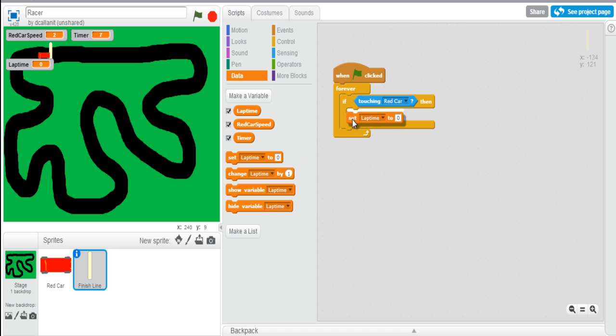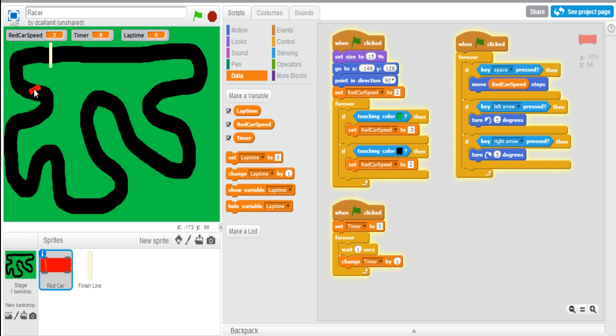And before I set the timer to 0, so on here again, this is triggered by the car actually touching the line. I don't want to set lap time to 0, I want to set lap time to, not the wrong one, sorry, I want to set lap time to the current time and timer before it's reset to 0. And what this will do now, if I just move this up here out of the way, green flag it, you can see that the car is actually moving around the track. And whenever we get back up to about here and we finish off the lap, what's going to happen now is lap time is equal to 0 at the minute, but whenever we touch the line, it's going to update.